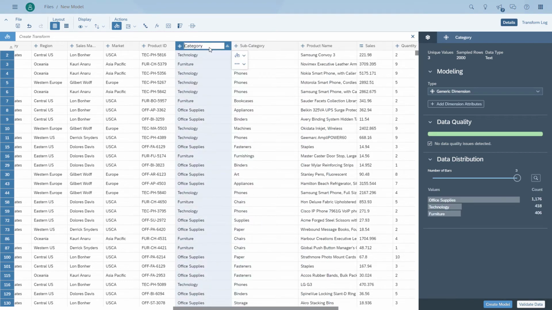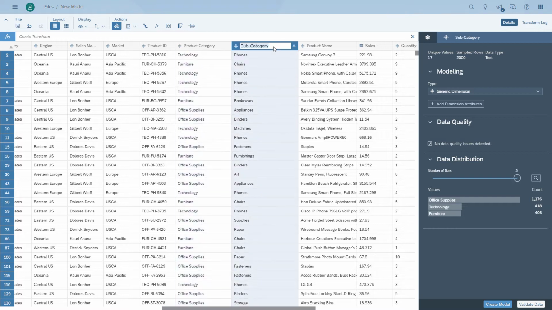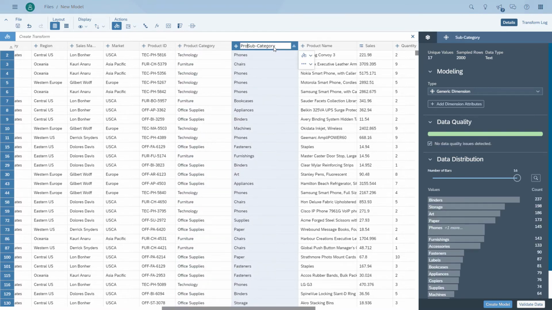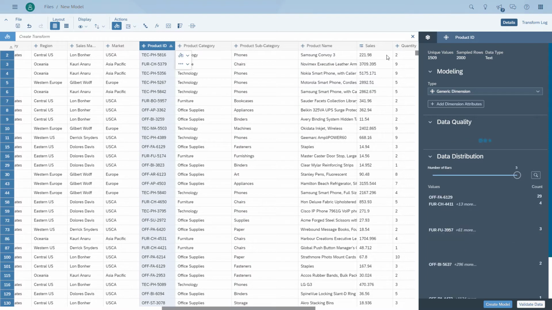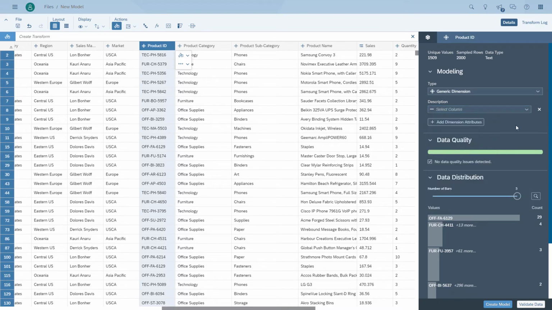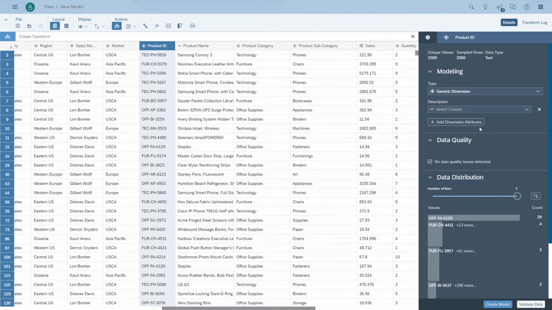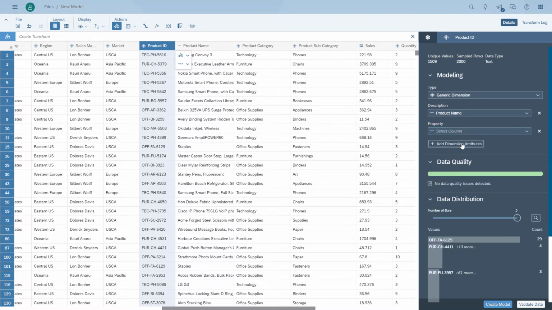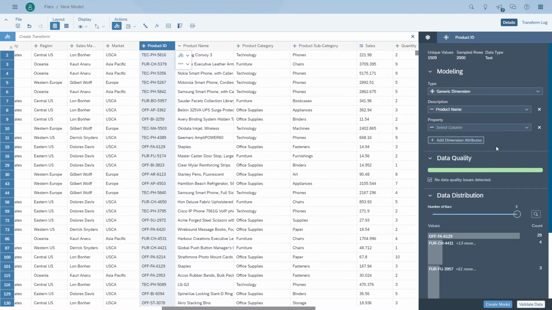So we're going to configure the product name as description, and then the category and SAP category as attributes for the product ID. And then we can take a look in the next session how these attributes can be used as part of charts and tables. So we named them properly and now we can configure them. So we add the description first, which is the product name, and then we can start adding the product category and subcategory as dimension attributes as well.